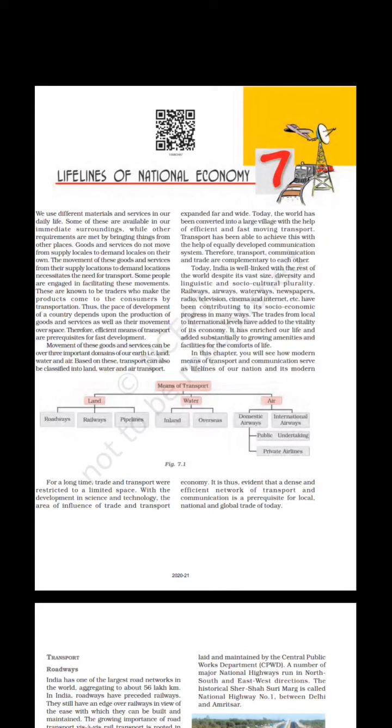For a long time, trade and transport were restricted to a limited space. With the development in science and technology, the area of influence of trade and transport expanded far and wide. Today, the world has been converted into a large village with the help of efficient and fast moving transport. Transport has been able to achieve this with the help of equally developed communication system. Therefore, transport, communication and trade are complementary to each other.